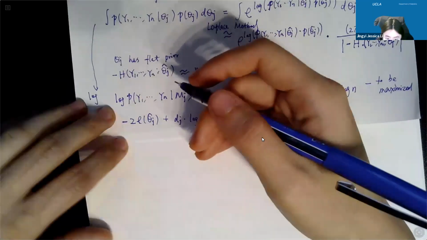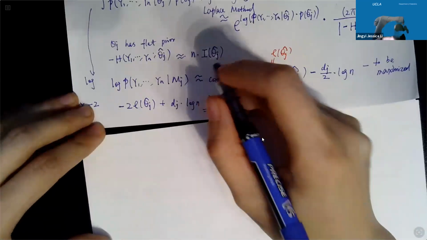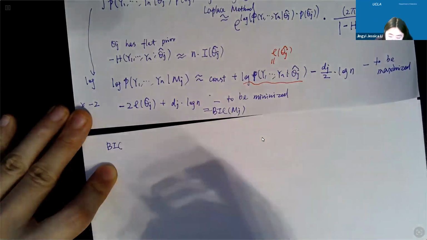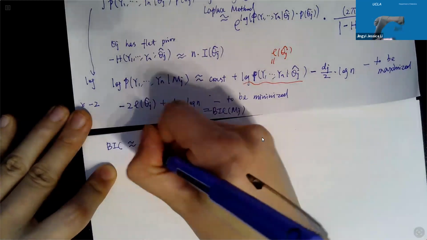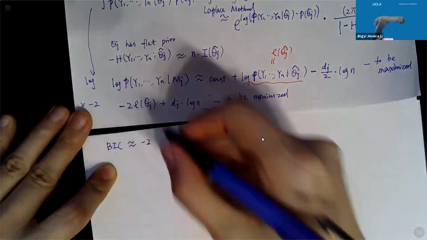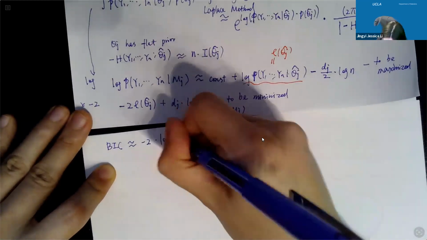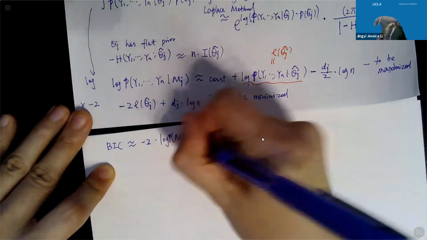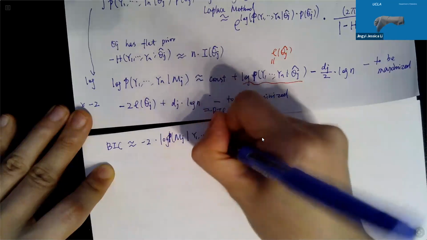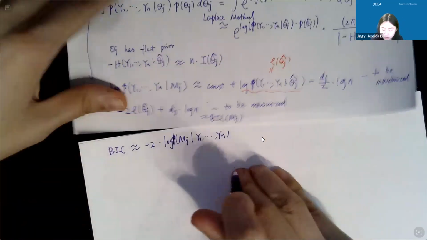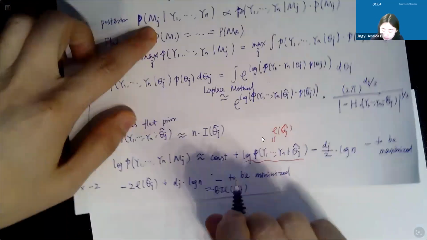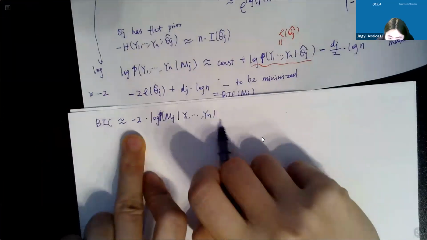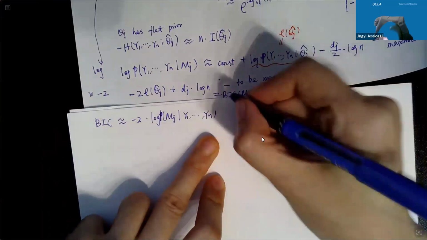So we think BIC, so the comparison of BIC and AIC. Based on their philosophy, we know that BIC is trying to approximate -2 times the log of the posterior P(M_j | Y_1 to Y_n), right? That's from the Bayes rule. We are interested in the posterior. This is the thing BIC wants to approximate. And of course, we ignore some constants because we're on the log scale.